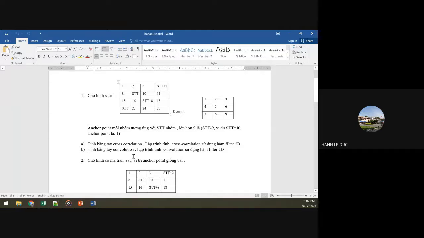In question 1, I think the purpose is for you to play around with the filter 2D function, just to play around with how to define the anchor point.